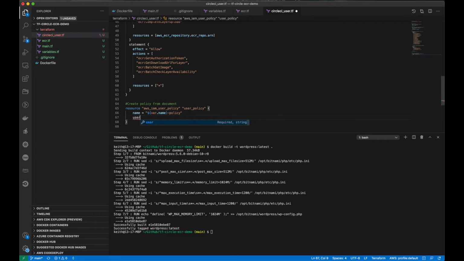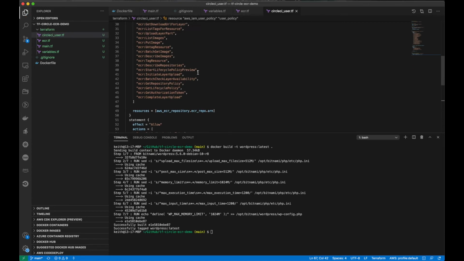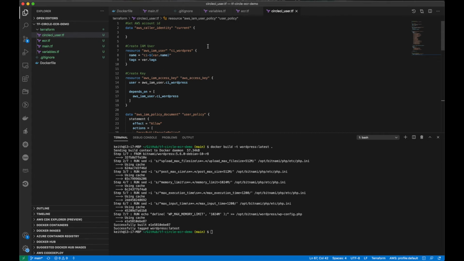The user is going to be the user that we created above, so AWS IAM underscore user dot CI underscore WordPress dot name. And remember, that's just this user that we created way up here. Missed an S there.